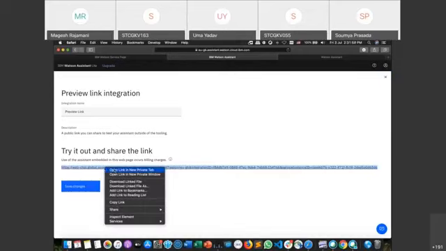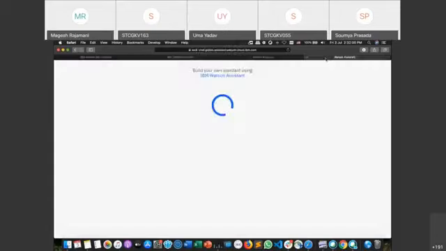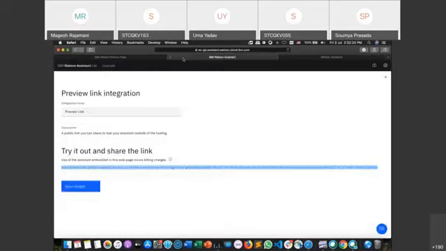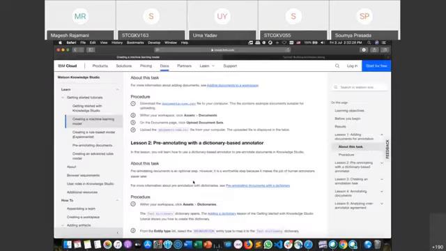So if I open that link, this is now connected to my bot, and I can say hi and bye, right? So it is answering the question that I'm asking with the appropriate responses that I have already given the assistant. Okay, so this is how you can use the preview link and the integrations. So this is what we have done so far, where we have done the first exercise.